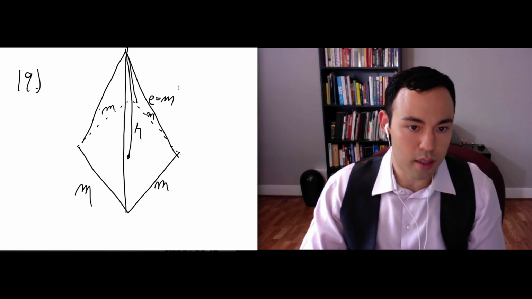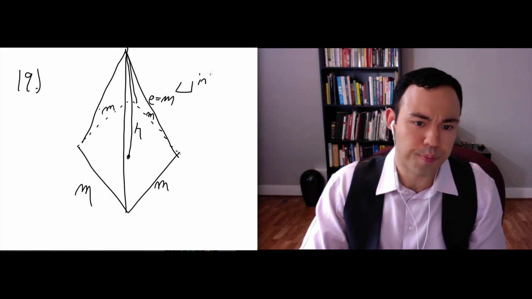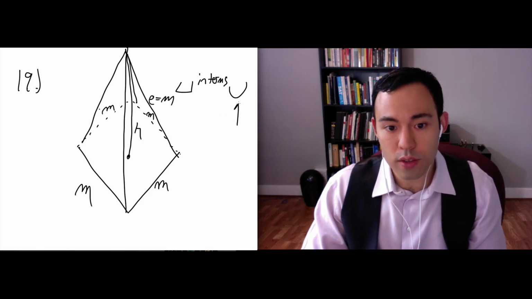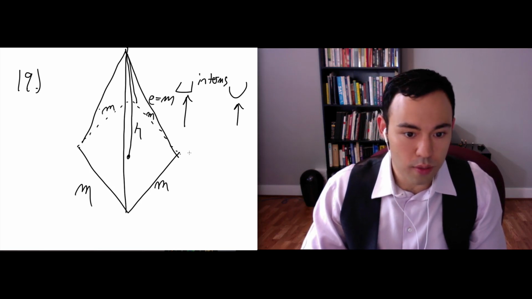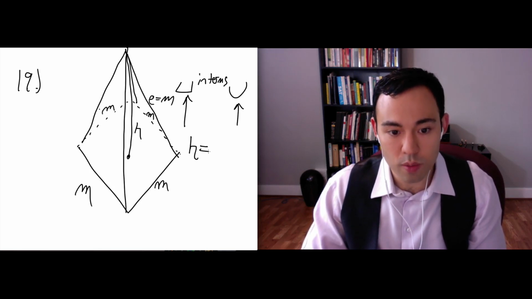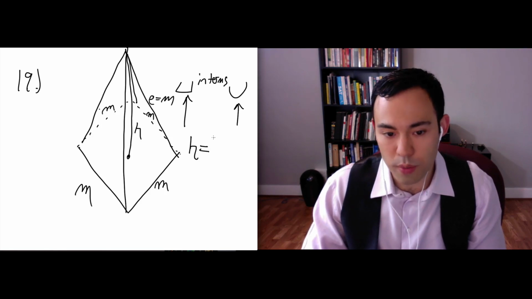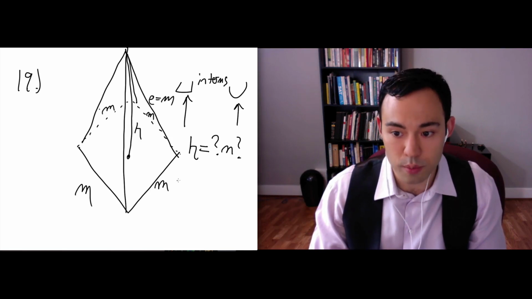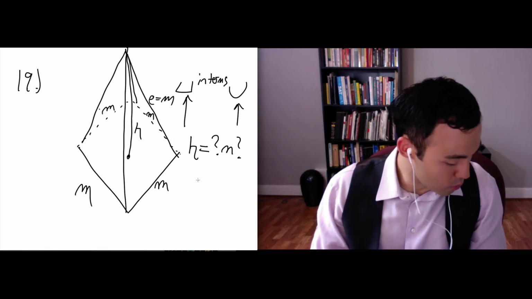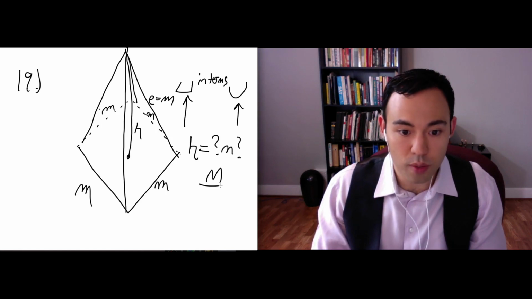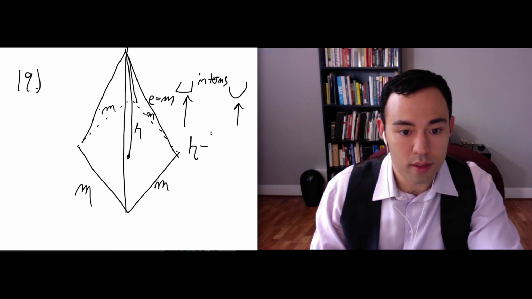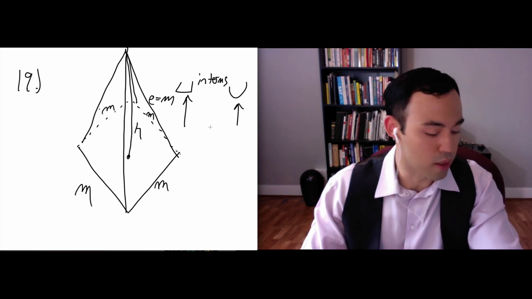Now, anytime the SAT asks you what is the value of something in terms of something else, that essentially means they want to know what you have to do to this something else to make it look like the original something. So if it's h in terms of m, the answer is going to be of the form h equals something having to do with m, some sort of operations performed on m. And indeed, when we look at the answer choices, all of them have something having to do with m involved. So that's what expressing this thing in terms of this other thing really means.